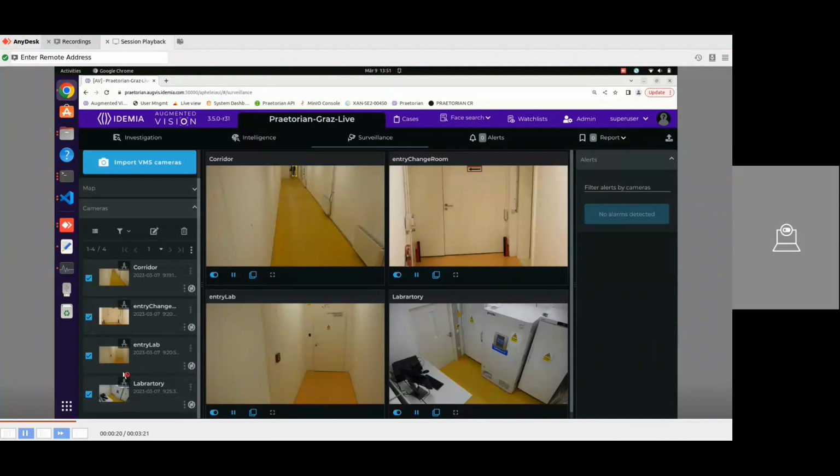Okay, what you see here is actually the video analytics part. So there are 4 cameras connected, and what the system does, it detects and classifies objects, that is persons, but also faces, other parts, and tracks them down. So the logic behind this is that regular staff would enter the changing room, which the attacker just did, and then change into protective gear, which takes some time, and then actually enter the laboratory.